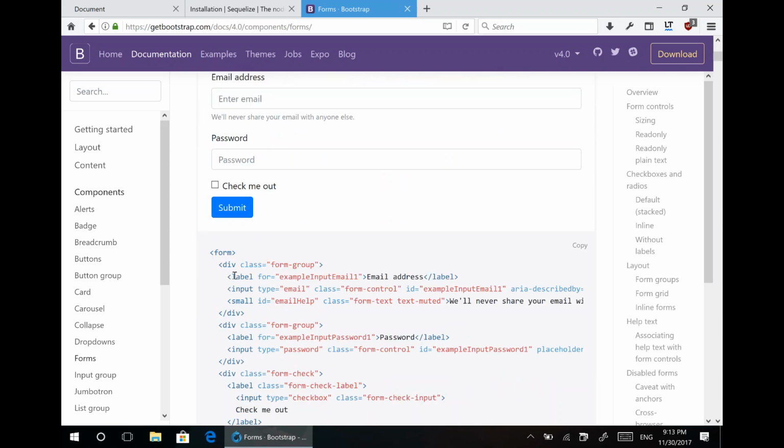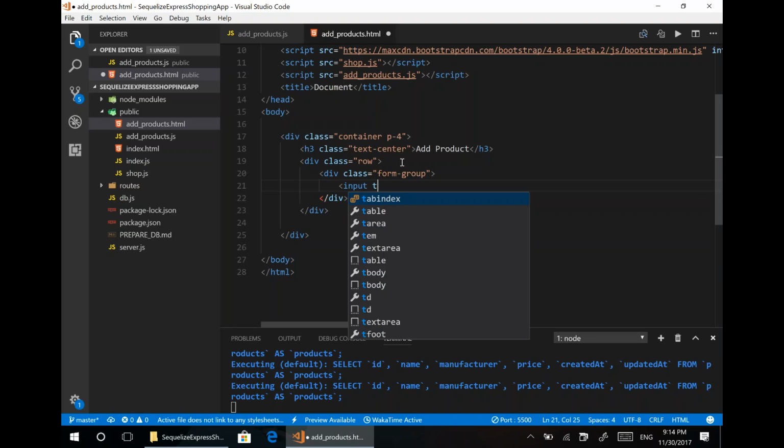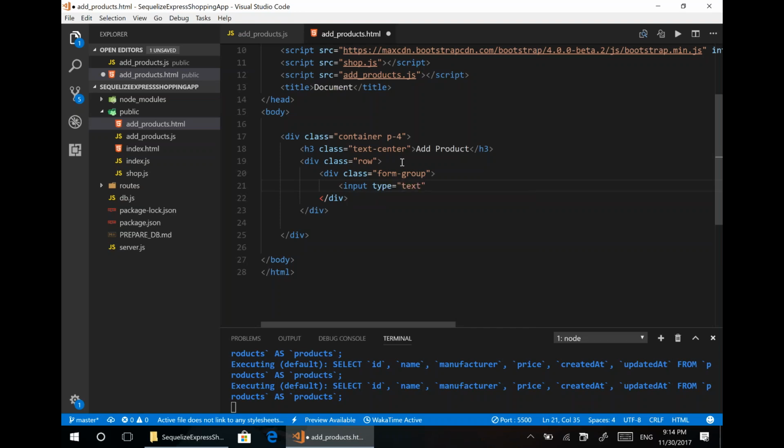So write like this. We write a label for, to add a label, and then we give an input type. Okay, and we can use a hint or something like that afterwards. So let's start off doing it like this. We will have input type text, name. So name is not even needed. So name, say name, and id equal to product name.